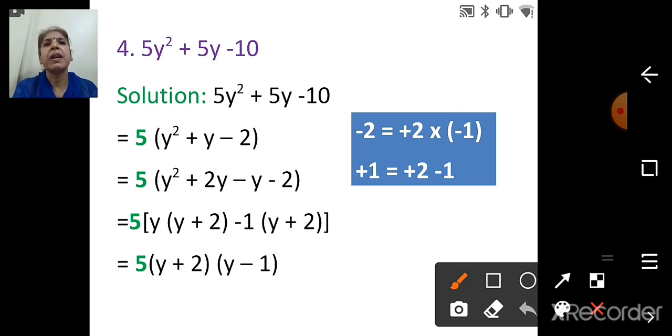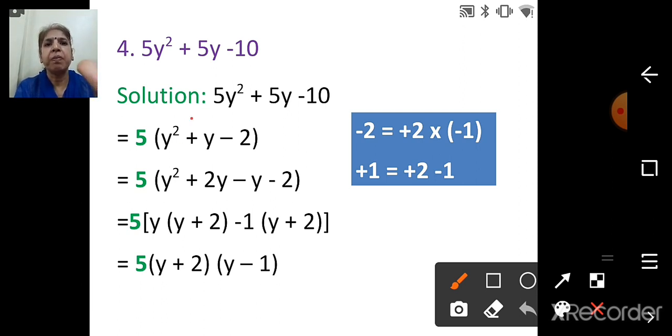Now, observe properly, the square term is having the coefficient 1. So, 1 multiplied by minus 2 is minus 2. So, it is understood. So, we don't take only 1. It's understood. When coefficient is 1, take the factors of the product term, the last term. Now, minus 2. Factors of minus 2 are 2 and 1. Now, children, very important, product is having minus sign. It means of your both the factors, one will have positive sign, one will have negative sign. Because you get negative product when different signs are there.